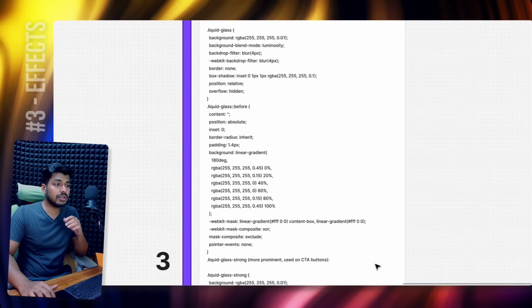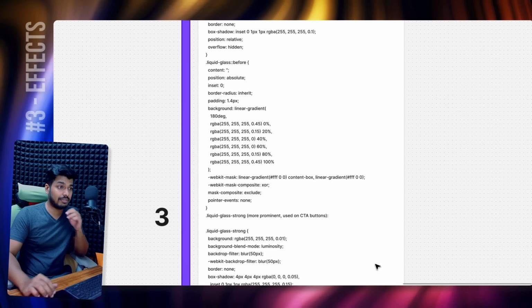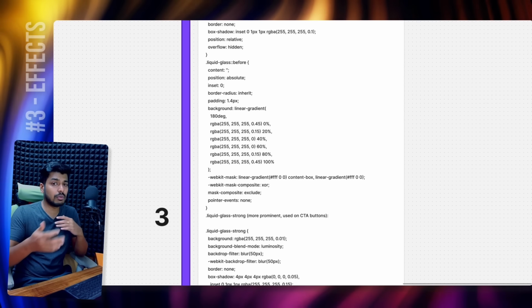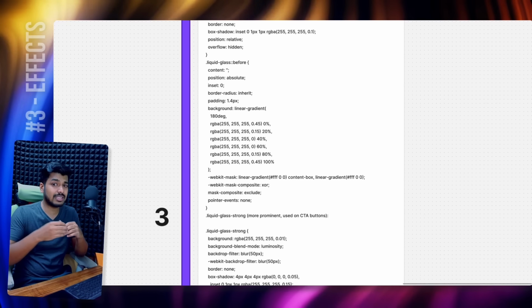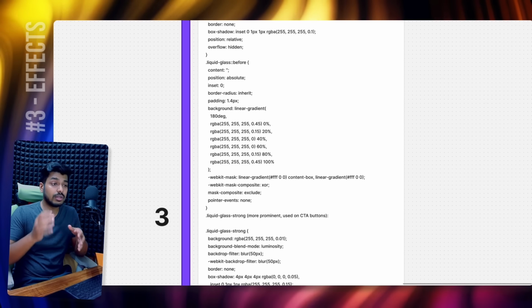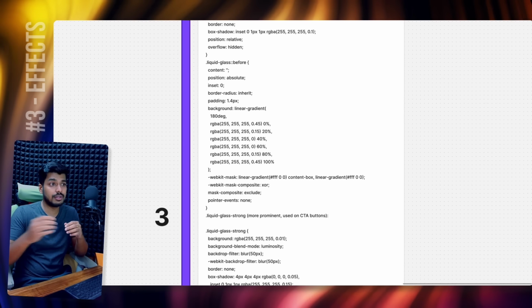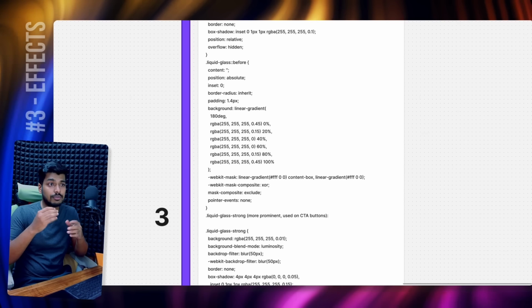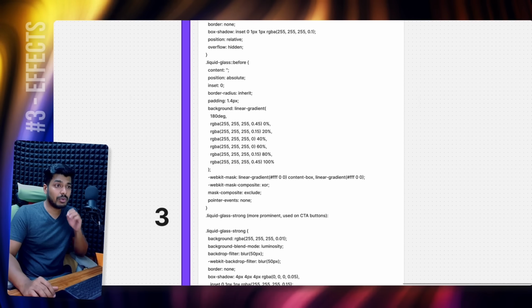And then moving on to the third one, the different effects that you want to use. If you want something modern, like what Apple is using, the glass effects, you can very well specify the drop shadow or the blur that you want for your glass effects, the frost effect and stuff like that. So you can be very specific on what you want.